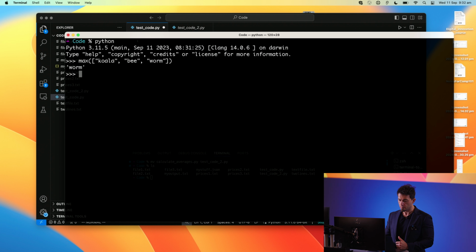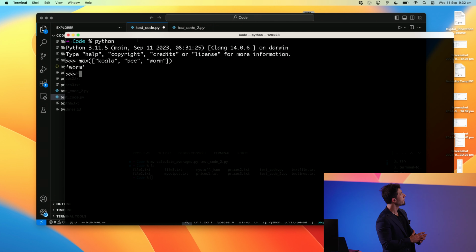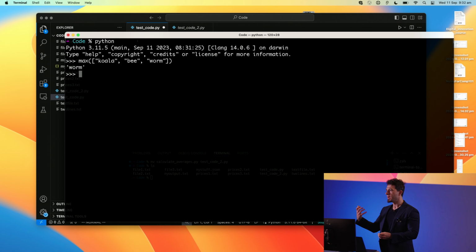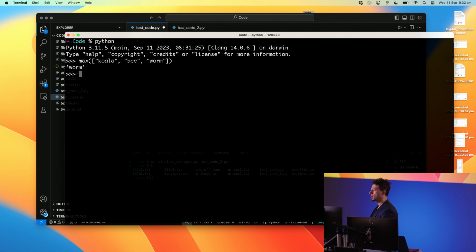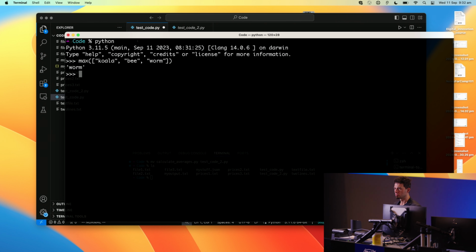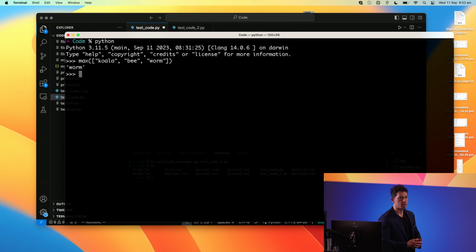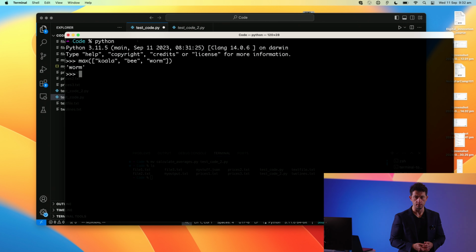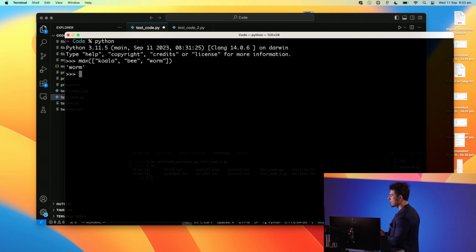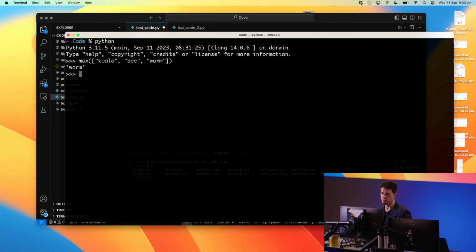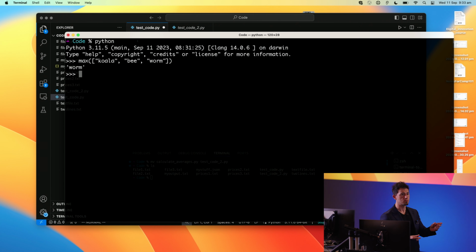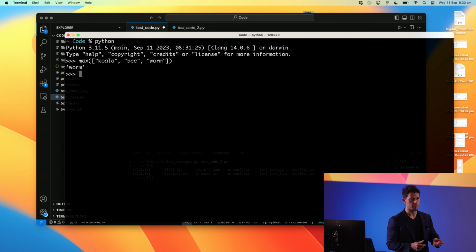Now, I would like, for example, in other circumstances, to find the maximum based on another principle. For example, one way to find the maximum would be to return the string that has the longest word, so the string that has the maximum number of characters.